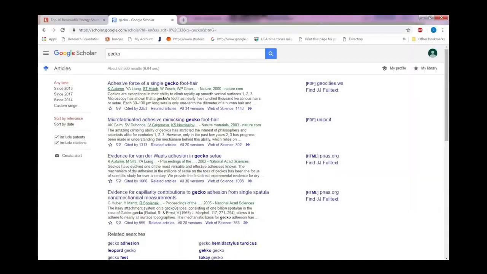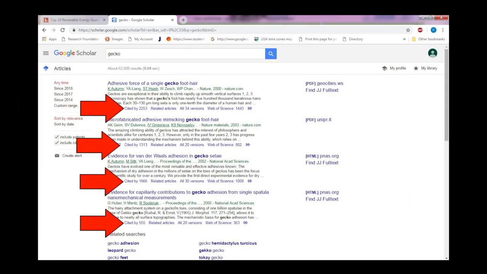Databases catalog the title, abstract, and authors, and sometimes even the text of an article. So you can search for a specific keyword and get a list of articles containing that word. They also list the number of citations from other articles to a specific manuscript, which gives you a rough sense of the importance or impact an article has in a certain field.